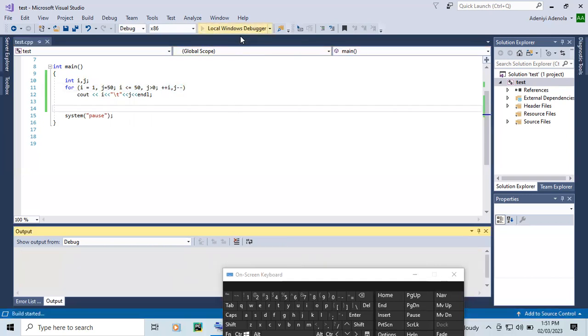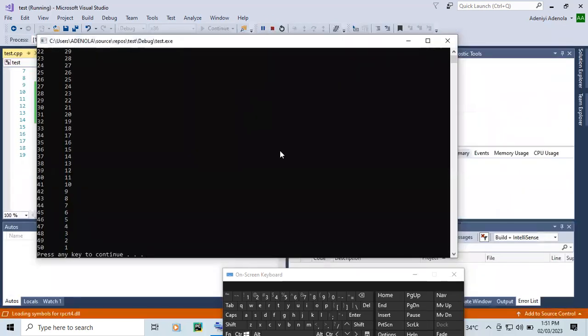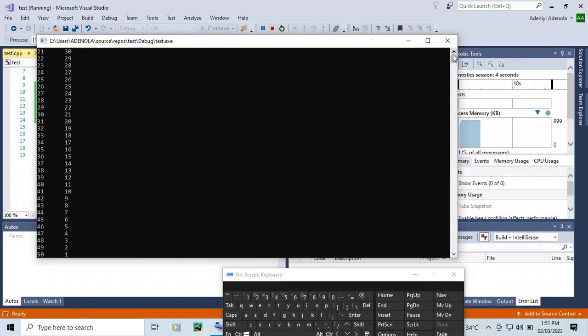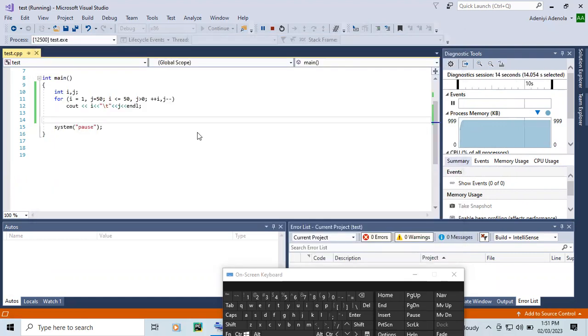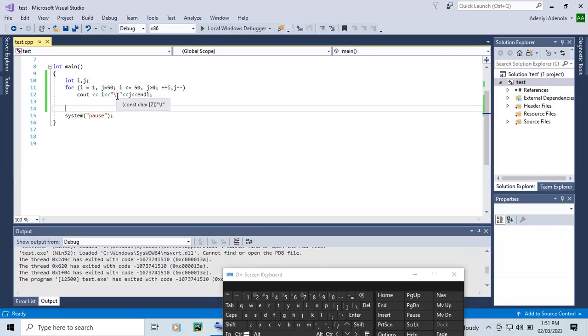So let's see what we would have. Starting j equals 50, it stops when I is less than 50 and when j is greater than 0.